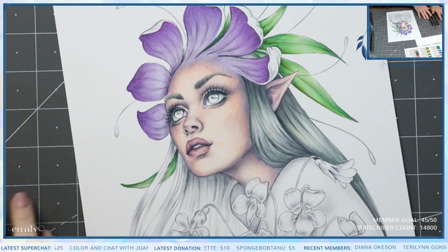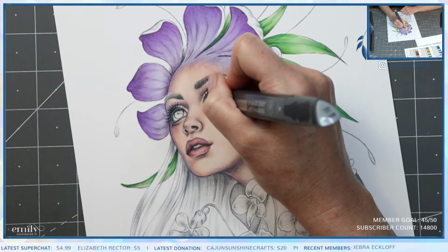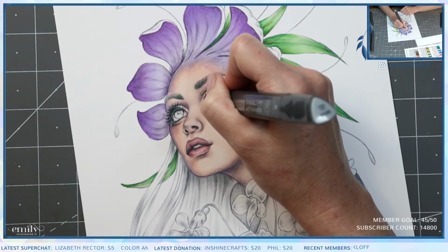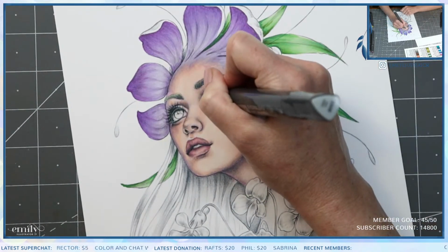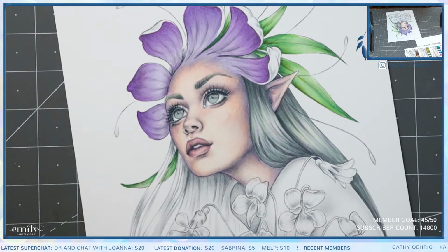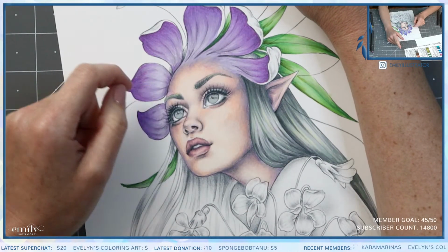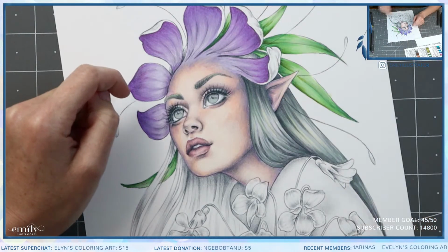Okay, so now let's go ahead for her eyes. You know what? Let's grab our Gray Green 08, because I'm kind of thinking grayish eyes as well. So we're gonna fill in with the Gray Green 08. And we're going to grab Pomelo Green, maybe? Yeah, let's grab Pomelo Green.